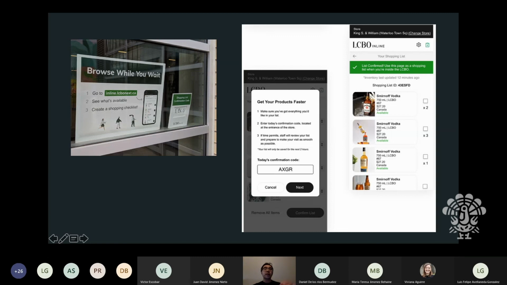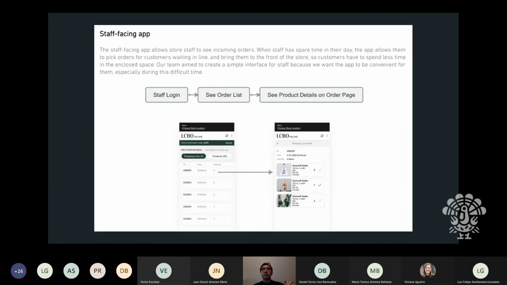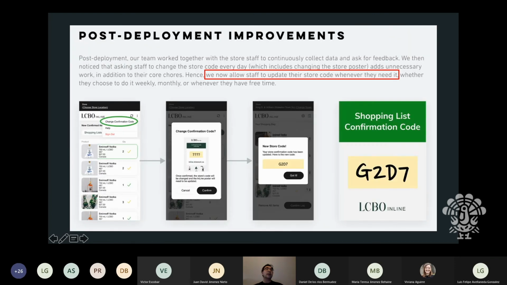So if I'm at home and I don't see the code, I cannot trick the staff to prepare it for me because I'm not actually there. So the staff don't have to waste their time for a customer who's not in line, right? And this way, the staff log in, they see the order, they pick it, and hopefully the customer who picks it buys it, and they're much happier. And so this is an example of how we did some improvements.